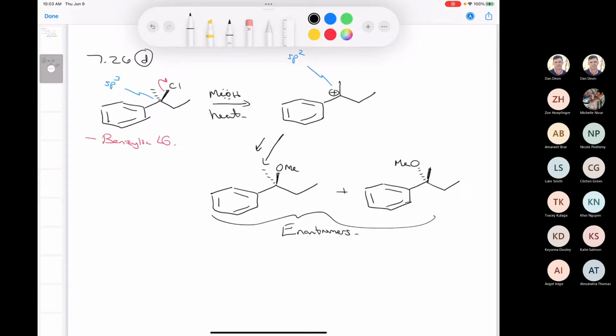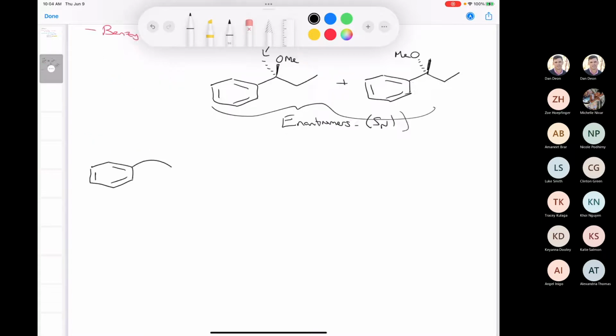So I'm going to redraw the carbocation down here, a second time. So it looks like this. How many beta protons do I have? Well, I have this beta proton. If I pull this one off, I end up with a double bond here. So let's draw that product first. I'll draw it in red just to color code it. If I pull off that red proton, I end up with this alkene. Maybe I can draw it a little better, like this. And there's no cis or trans to worry about since I have a methylene here, a CH2.